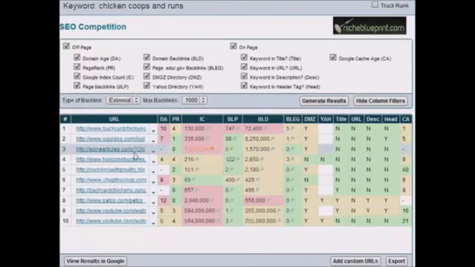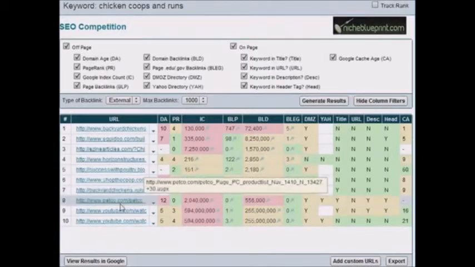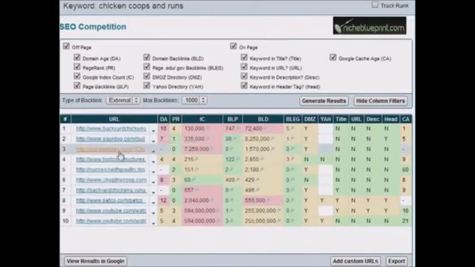Again, just to repeat myself, when analyzing the SEO competition in detail, you'd want to make sure there's at least one slot for you to fit in here. Just by looking at the matrix over here, I can tell you it's relatively easy to grab the number 8, 7, and even 3 spot in here. Over on the right here are the columns that represent the on-page factors.